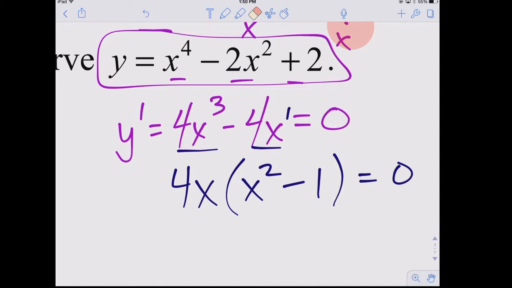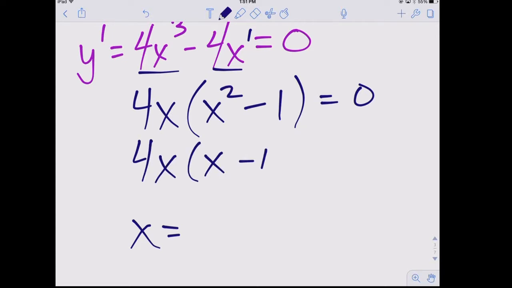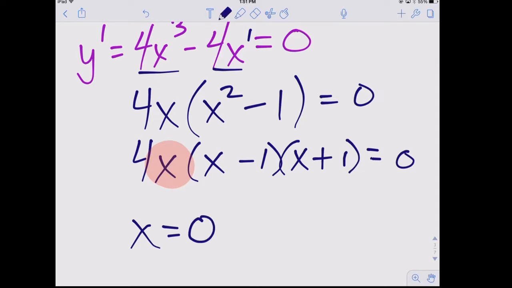Now, from here, it's perfectly fine if you can write down the solutions without going any further. You could just say x equals, whatever. How many solutions would we have, though? 3. As long as you know there's 3, you can go for it. But some people kind of miss 1. If you need to keep going, x squared minus 1 would be x minus 1, x plus 1. It's the difference of squares. So x would equal, some people forget this one, right? That one is often overlooked. That's going to have a solution of what? 0 and then 1 and negative 1.